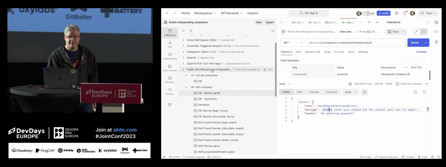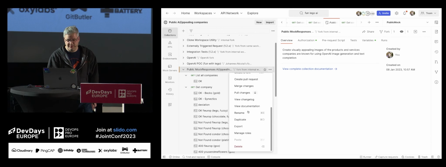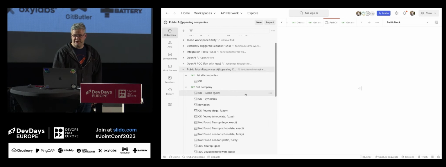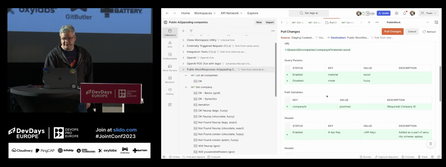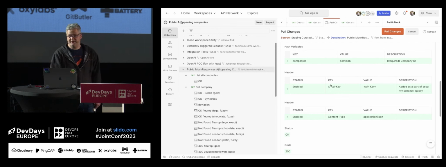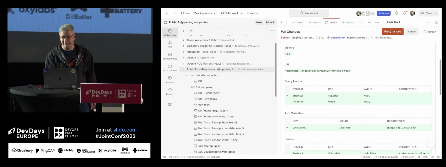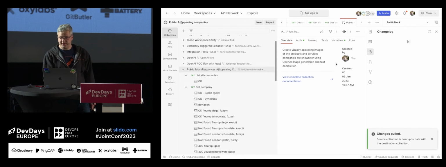But in Postman, you have the possibility to have pull requests and pull changes between workspaces to save a lot of time. Meaning if I now pull those changes in from my private workspace, you can see that we just modified that collection, right? Many companies export and import Postman collections manually, which takes a lot of time. What you can also do is use pull requests and pull changes and collaborate in real time so that you don't have that productivity problem and can save a lot of effort. So I'm just pulling those changes in.